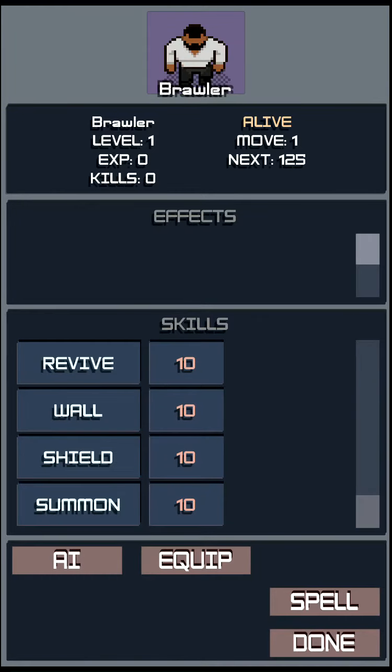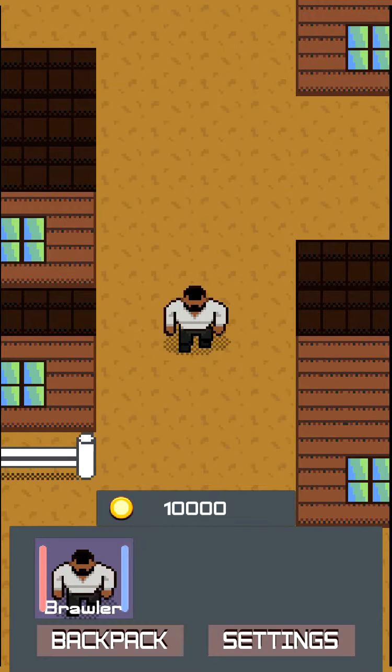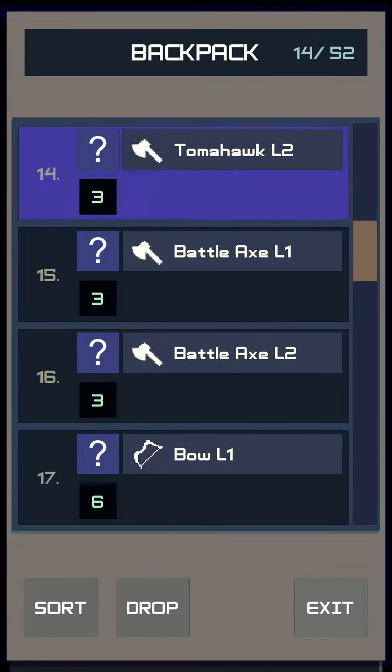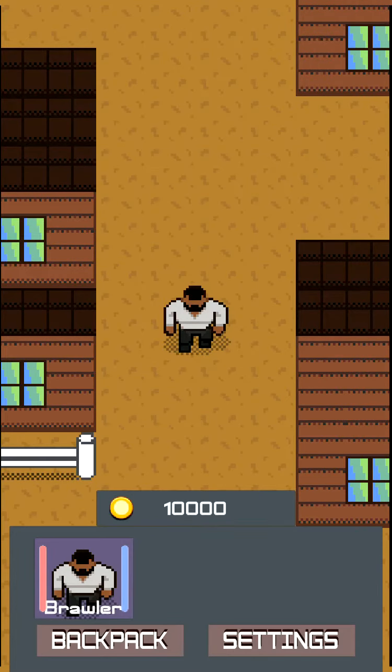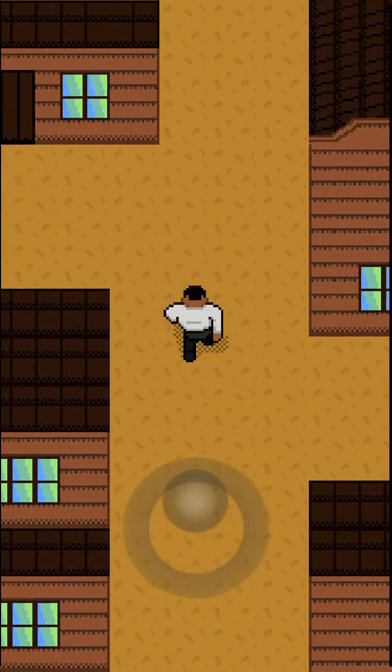He's got every single skill. He's got nothing equipped, but in his backpack there's just about everything in the game, which I'll go over in another tutorial on how to equip and unequip items, because that's outside the scope of this tutorial today.